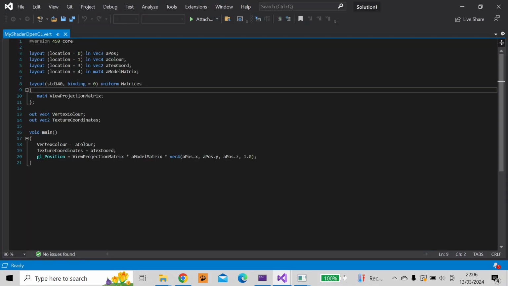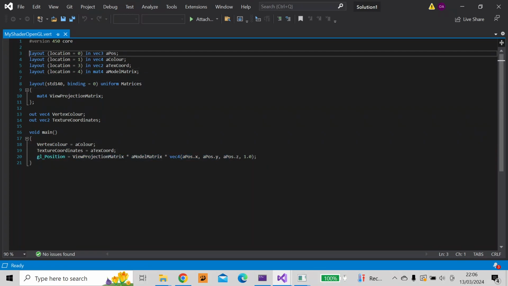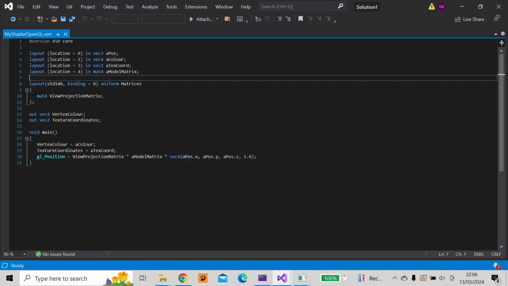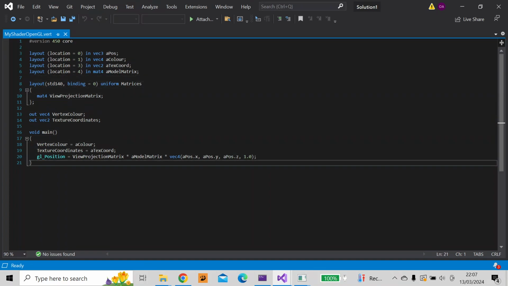we can see that this vertex shader is just a simple vertex shader which uses a view projection matrix and a model matrix to transform the vertices inputted from the vertex buffer to be in the correct position on screen based on the camera's projection and position.